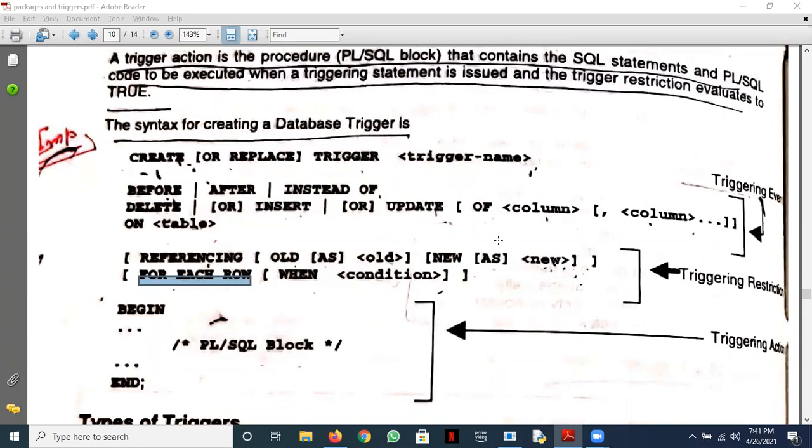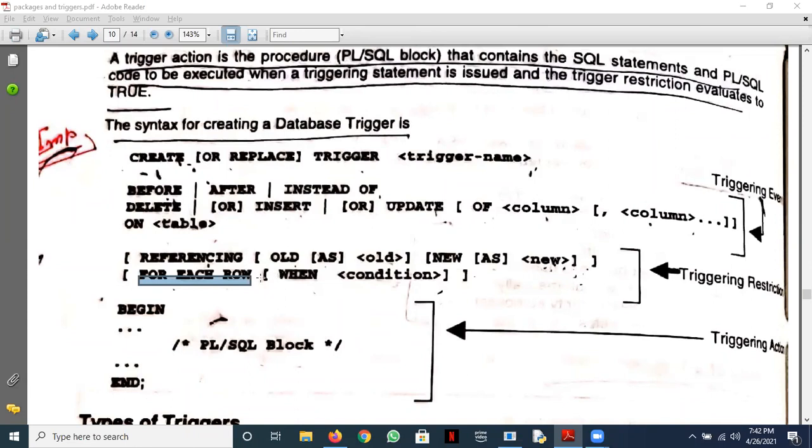When you put some condition, see, I told you this statement, triggering restriction. This part, the when condition. If you mention some condition, I'll show it to you in an example. Within the next 10-15 minutes, whatever syntax is there, I'll show it to you. If we are not able to finish all the discussion today, we can again start it in the next class.